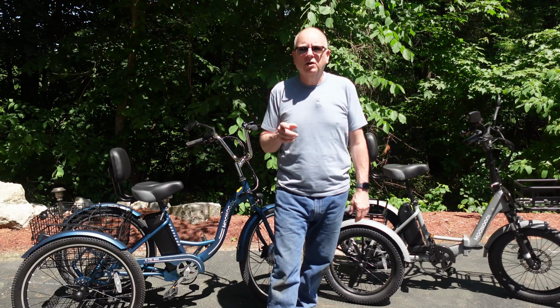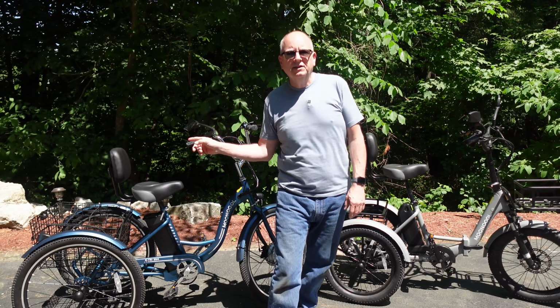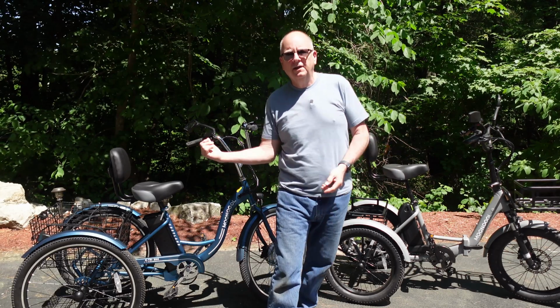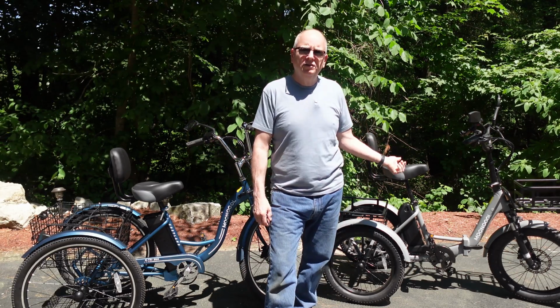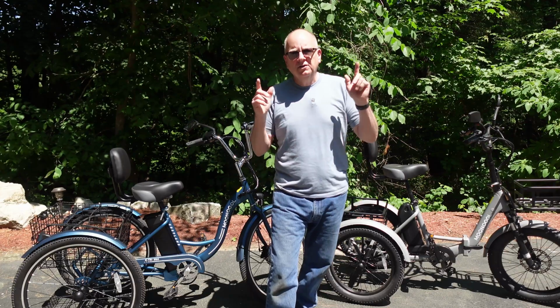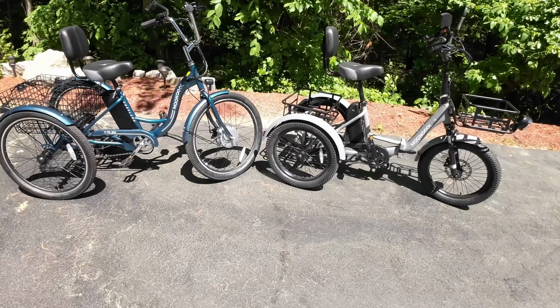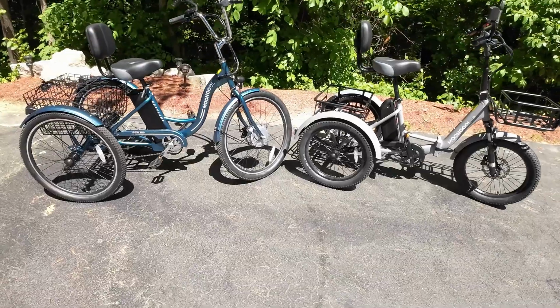There are also some big differences in what this bike has on it that this bike doesn't have. So we're going to go over that. This one's also a 7-speed. This one's a 1-speed. So if you want to deal with shifting, get this one. If you don't want to deal with shifting, get that one. But let's go over them, guys. Let's go over some of the differences here in these two bikes.